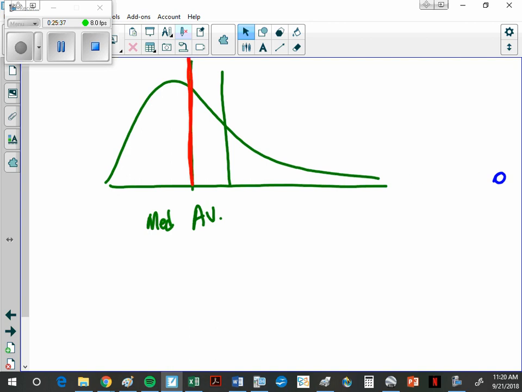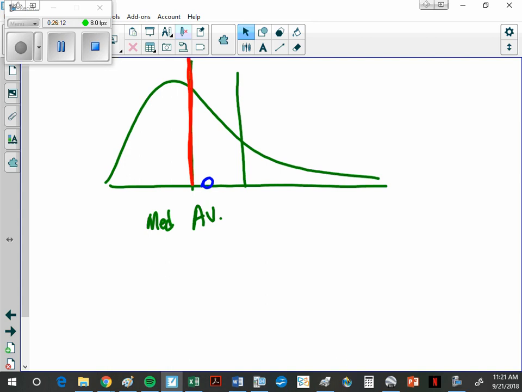Okay, so let's say I take one person, this person right here, and I move that person, I give them a huge raise, now they're making $10 million. What does that do to the median? Nothing, because that person was already on the right, right? I started right here, and I move a little tiny bit of my area over here. Is there still 50% of the area on the right? Yes. But what's going to happen to my average? It's going to slide this way and be less representative of the actual one. Yes, that would make the SD go up.